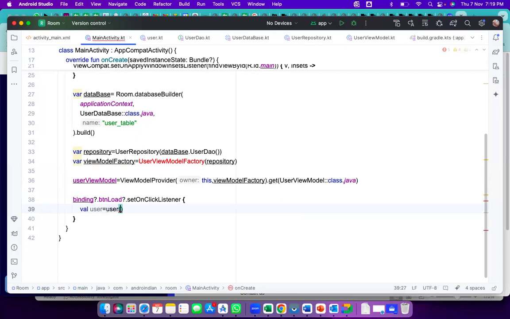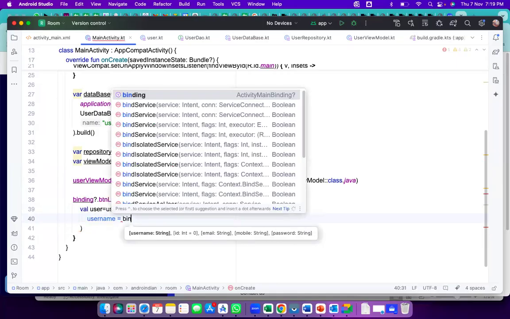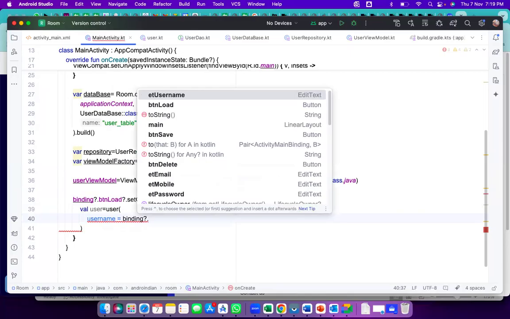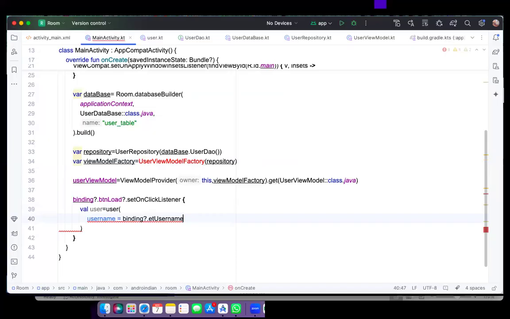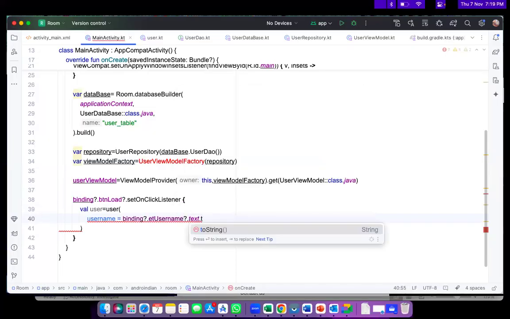In this, first one is the username. This is a string, so we will get that with binding.username.text.toString(), comma.